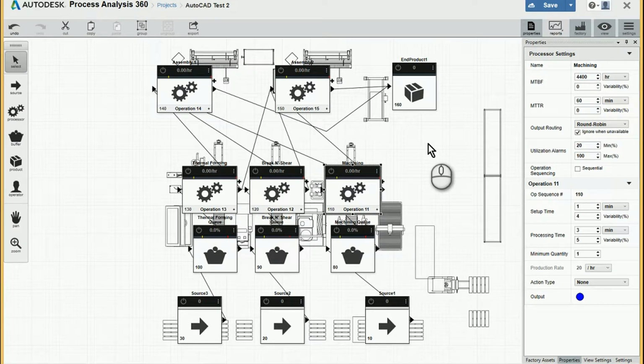I'm not going to get into all the minutiae here, just give more of an overview. But we can look at the mean time between failures, how long it takes to maintain, and what utilization percentages we're looking at, so what defines being underutilized or overutilized. And then here's the meat and potatoes. We look at the process and ask: how long does it take to set up? Is there any variability there? What's the processing time? How many can I produce?